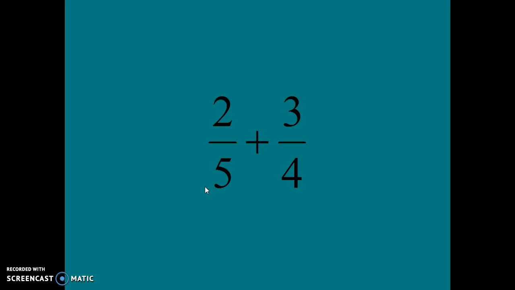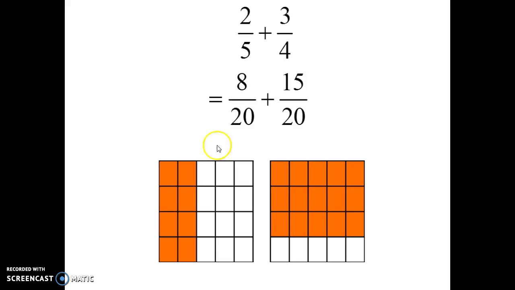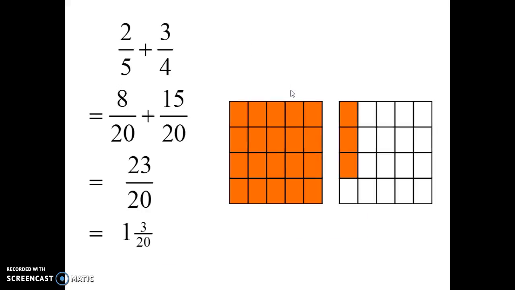Here, the smallest number that a 5 and a 4 go into is actually 20. So if I cut that up into pieces of 20, you can see the bottom number here, the 5, I've times by 4, so I need to times that 2 by 4 to get 8. Here I've times by 5, so I times the top by 5. When I add up the numerators, I get 8 plus 15 is 23, but 23 over 20 is an improper fraction, so I need to change it to a mixed numeral. So how many 20s are in 23? 1. My remainder of 3 goes above my 20.